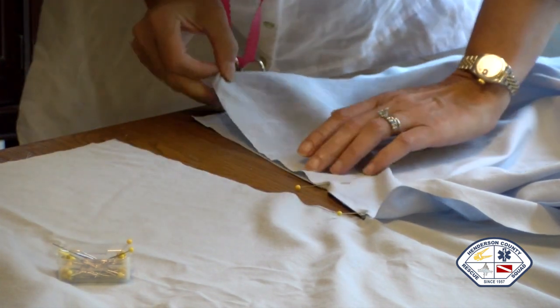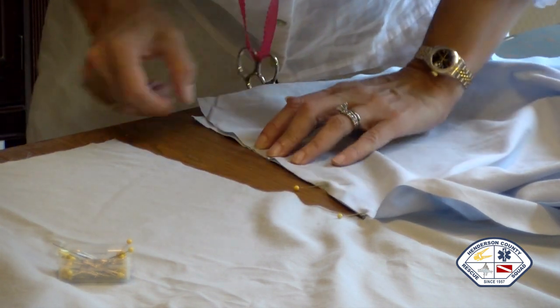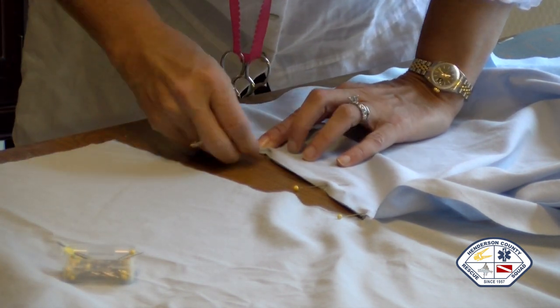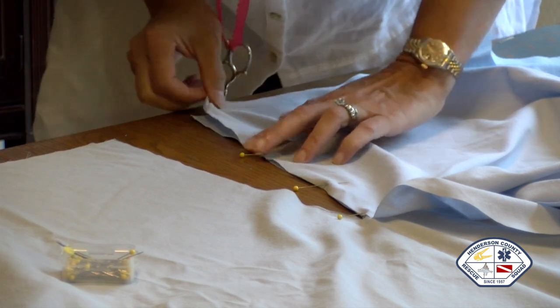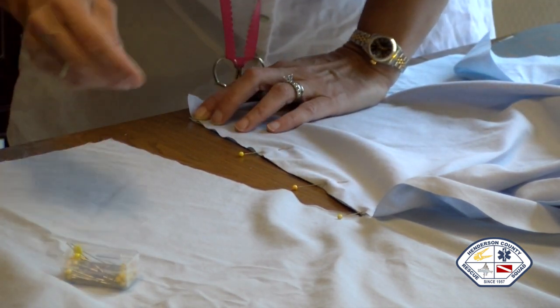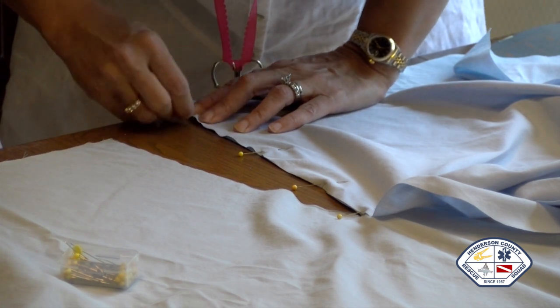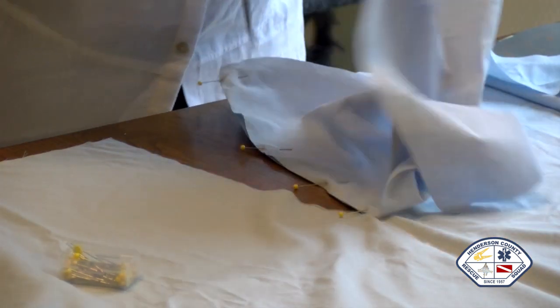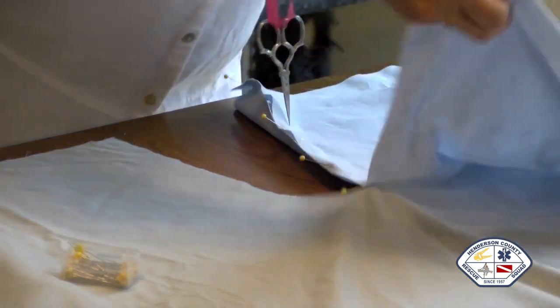Not that there are right and wrong sides of sheets, unless you have a print. And then we've got a whole nother series if you have a print. Remember, these are going to go on men and women. And we don't want those doctors to look completely ridiculous, or the CNAs, or whomever is in there.